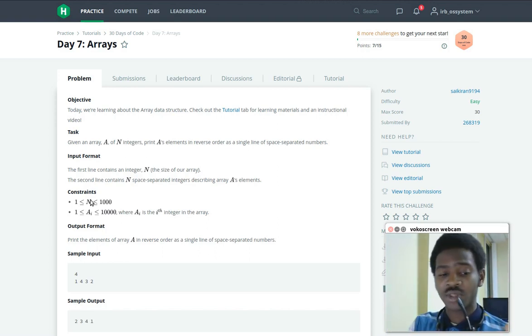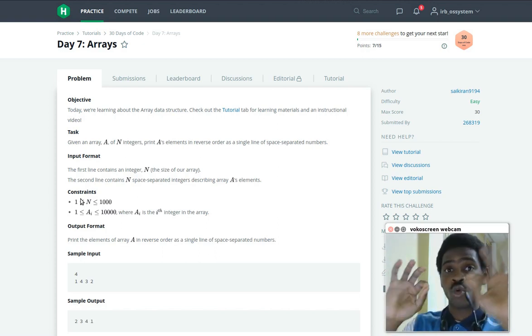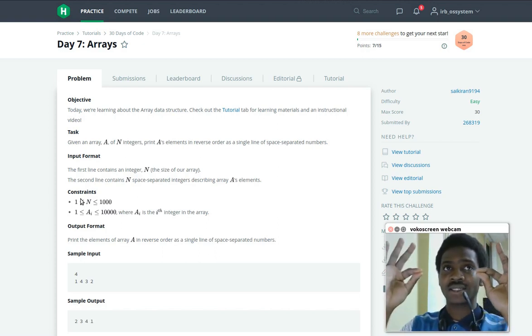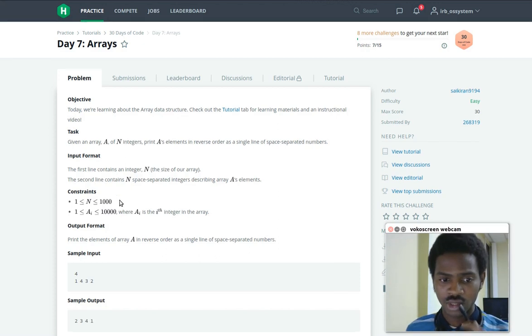And the same thing, 1 is less than or equal to n, so n must begin from 1 and end at 1000. Anything outside that range, the function should not continue. So that's the idea of the constraints.